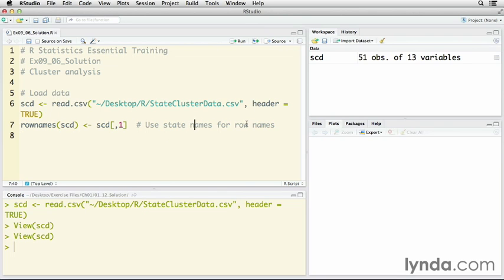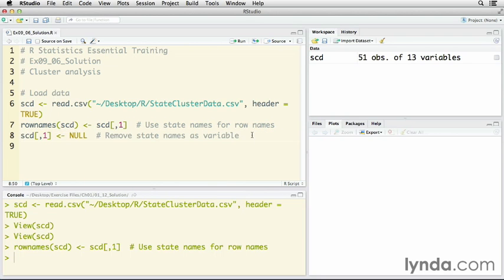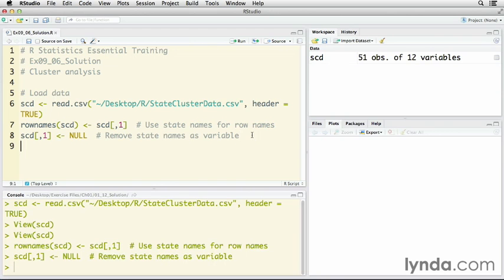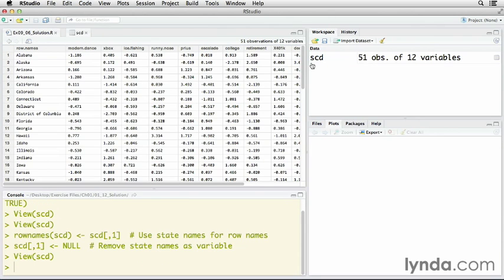To do that, I'm going to use the function row names. And so it says here in line 7, I'm going to be using row names for this data set, state cluster data, and that the information to use for the row names is the first column. So in square brackets, I say use all of the rows. That's why there's a blank with a comma. And then 1 is to use the first column. So I'm going to run that one right now. And then what I'm going to do is remove the first column, so replacing it with null. And that will get it in a better shape for what I want here. And now it says row names there on the end.